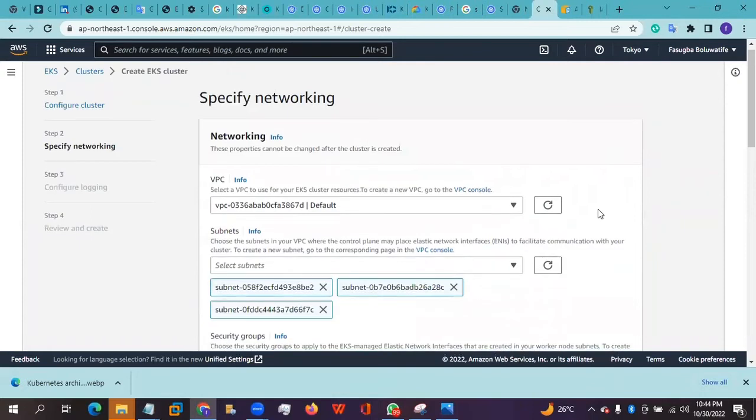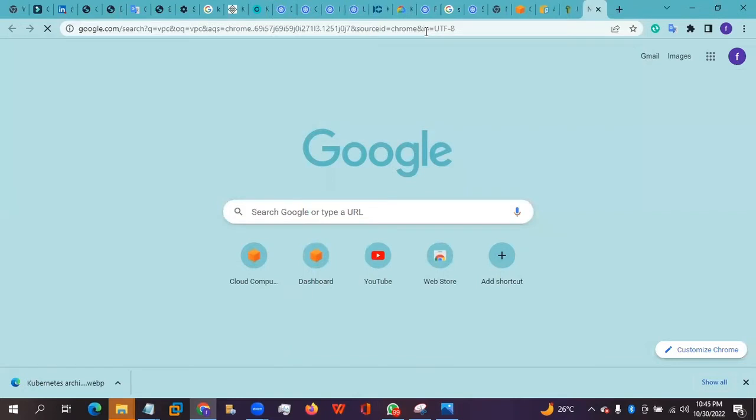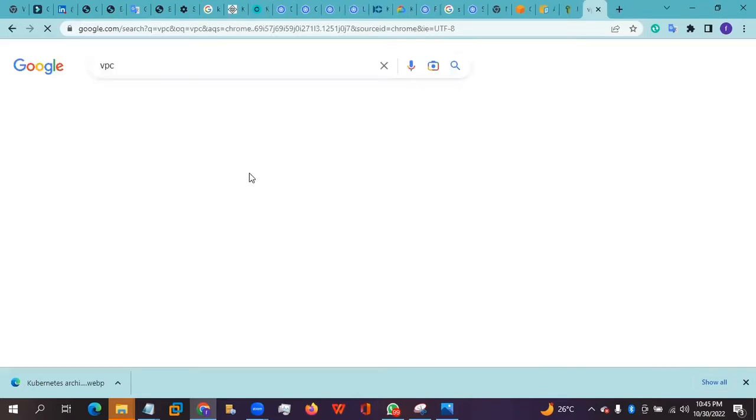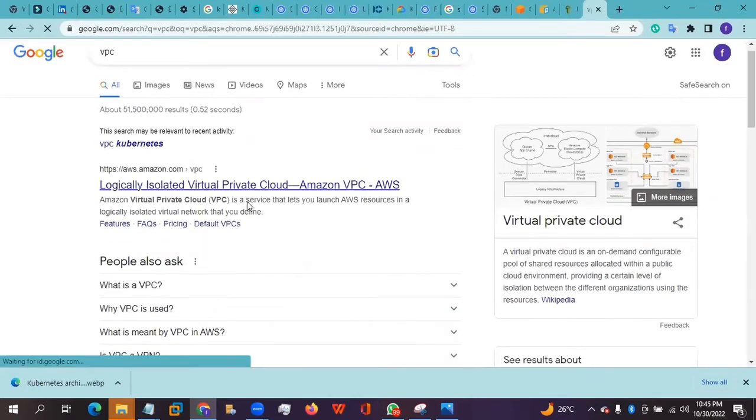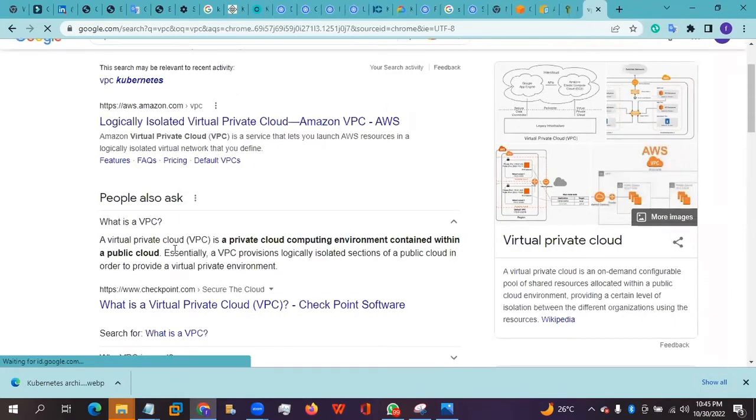VPC is a concept in networking, virtual private cloud. So it's just a way of isolating, anyway.